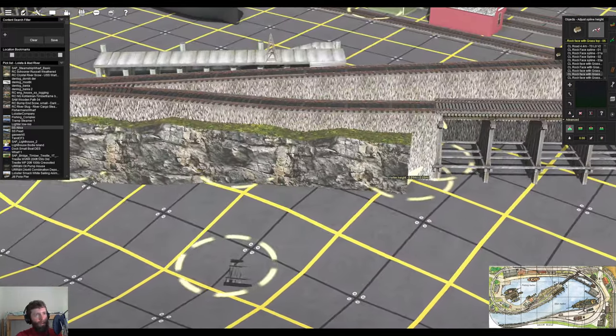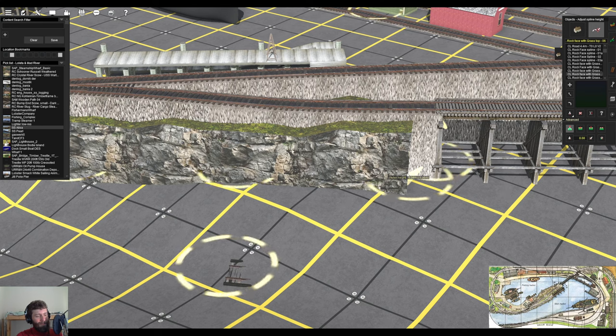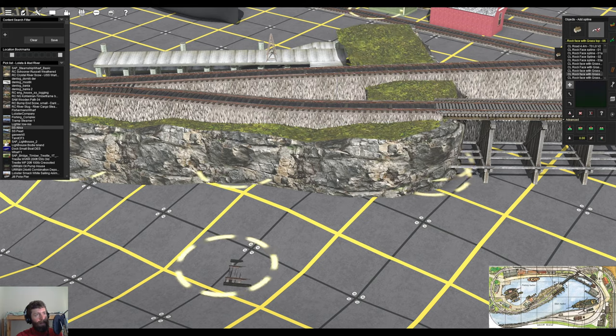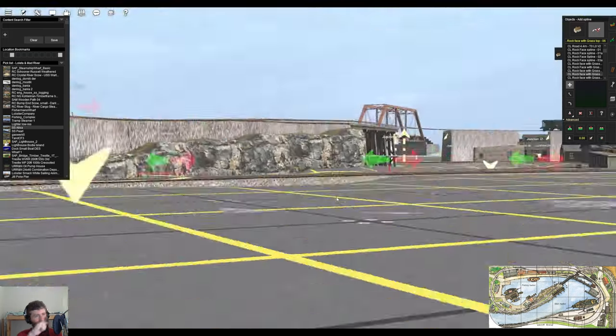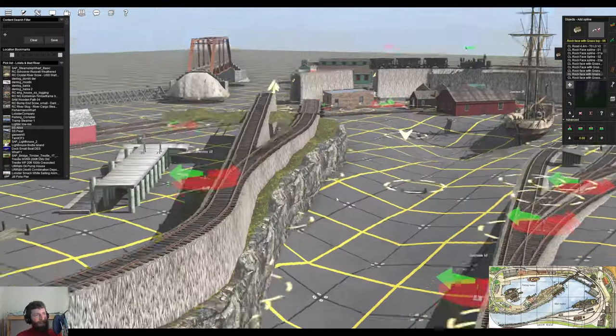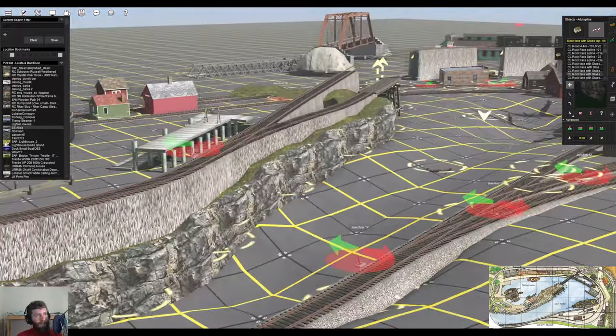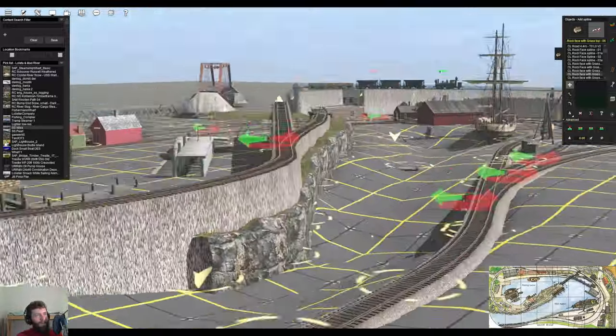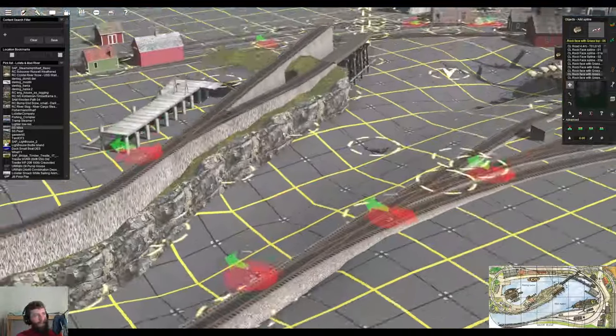That is the only way. Otherwise, it just looks beyond ridiculous. And we'll just put it like that. So that is not the final word on what that's going to look like, but that gives us a starting point. I think what we're going to have to do is layer it because it's a little too short, but it gives us a starting point. You can see what it's going towards.